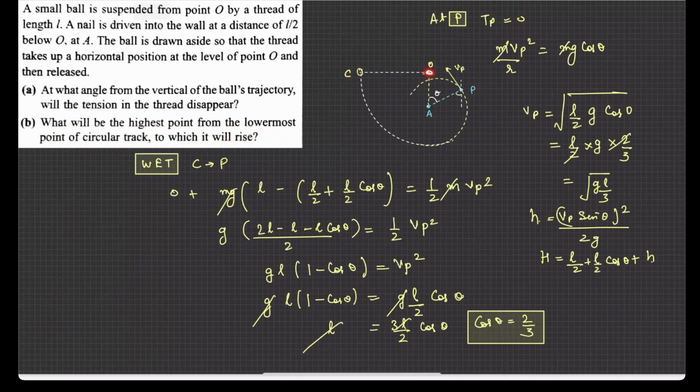पहले initially हमें दे रखा है ये thread है which is of having the length L. ठीक है, इसको हम लोग यहाँ तक लेके चले गए. ठीक है, सो नाउ द पोजीशन इज लाइक दिस. ठीक है, फिर इसके नीचे मेरी एक नेल है, दैट इज़ L by 2, हाफ डिस्टेंस पे L by 2 पे मेरी एक नेल है. ठीक है, तो इसको मैंने अब ड्रॉप किया from rest, v इज इक्वल टू 0.